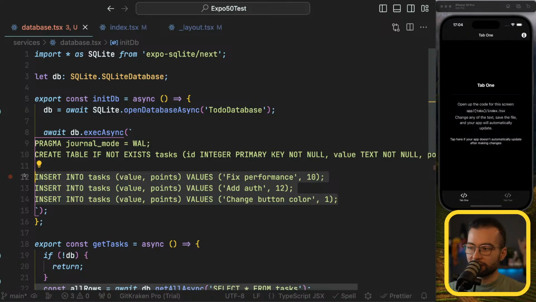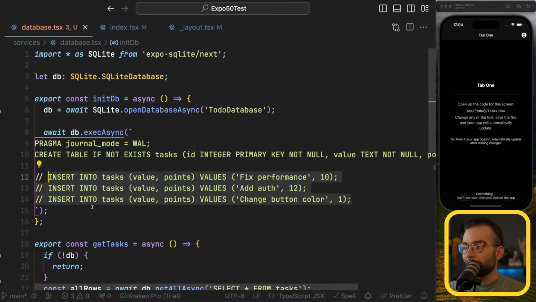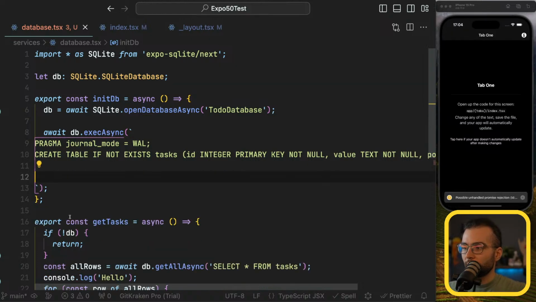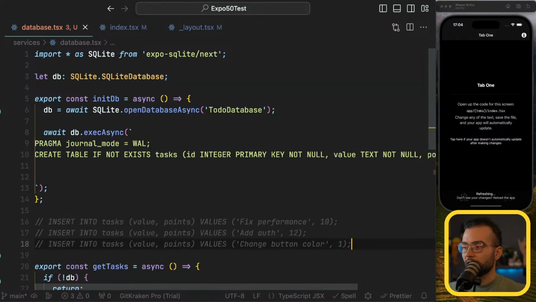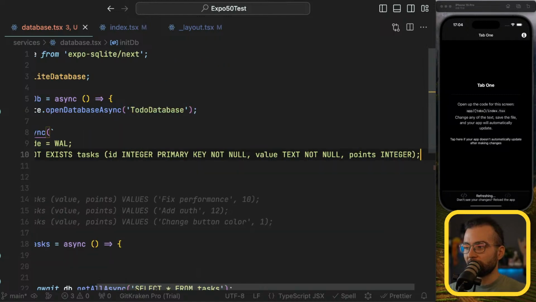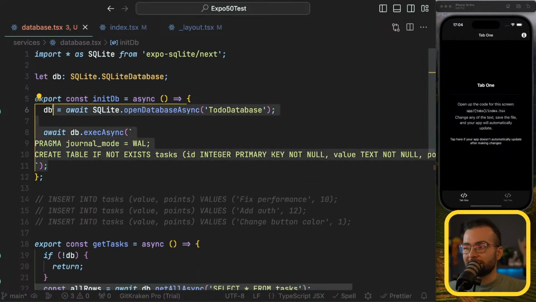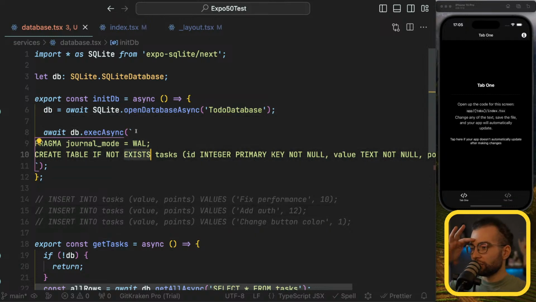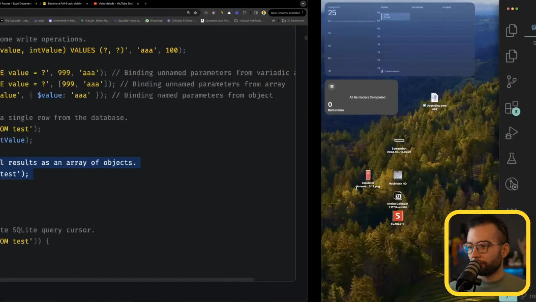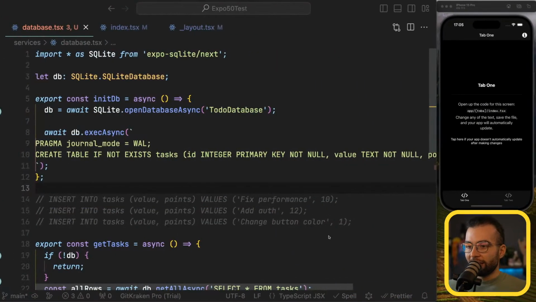I'm just gonna comment this out or even delete it. Or maybe let's put it somewhere here. Maybe later we will need to see how we can add values. But when initializing the database, I don't want to put anything inside there. I just want to initialize it and that's it. Because adding gives us some issues by adding more items than we need. So we have a lot of items.